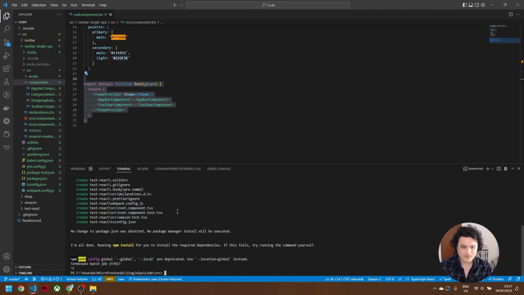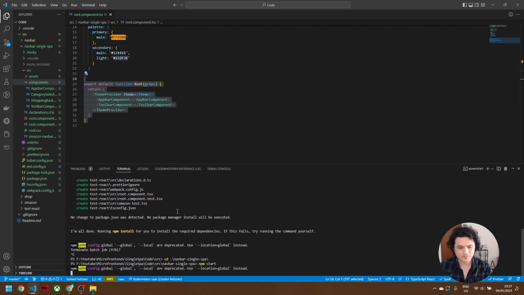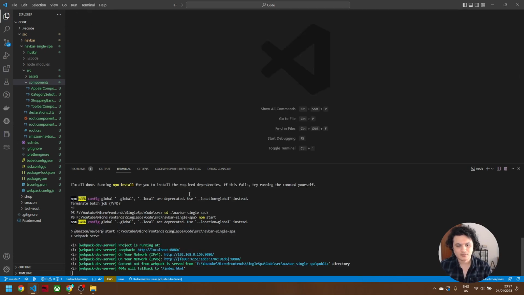So let's cancel it. Let's go to the new application that we created, the SingleSpa Navbar, and then start it normally. So now what happens is that it will not start anything. So let's wait.